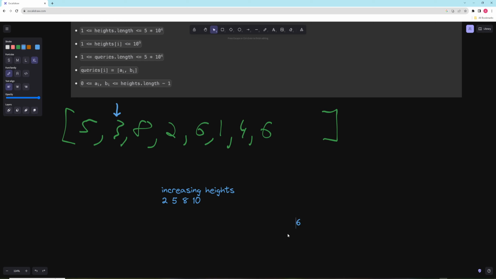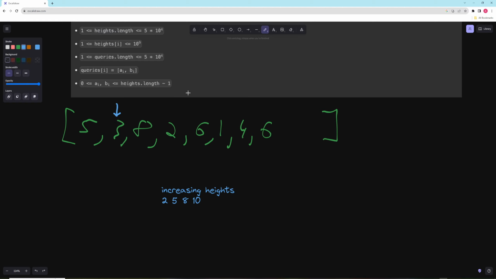So now we add in, and I'm only showing the number, but we're actually going to add the number and the index. So we add the 2, which is not bigger than anything, and then we are adding the 8, and the 8 is bigger than the 2, so we pop the 2, we pop the 6, and now we have the 8. So for the 3, the monotonic increasing stack of everything to the right just looks like 8.